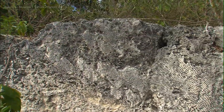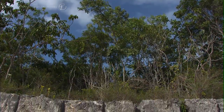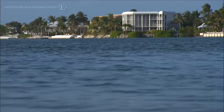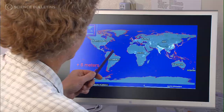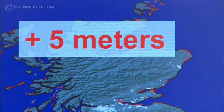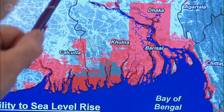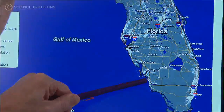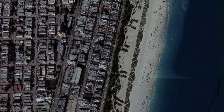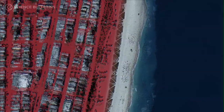One of the most powerful things about the geologic record of sea level change is it answers the question: is such a thing possible? We know it's possible because it's happened in the past. It's not hard to take what we know about the height of coastlines to get maps showing which areas will get flooded as sea level rises. Here's a visualization showing the Earth and the areas in red that would be submerged with six meters of sea level rise. Six meters doesn't sound like very much, but it'll affect a very large part of the world's population. When we zoom in to finer spatial scales, we can actually see individual communities that will be submerged.